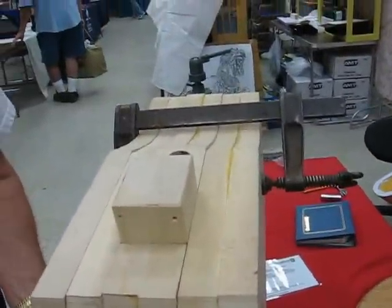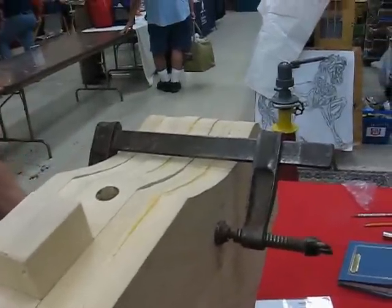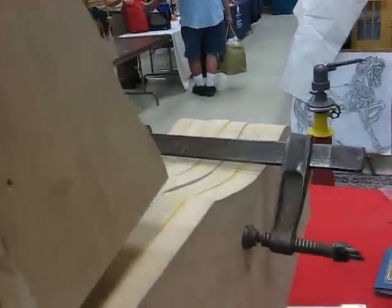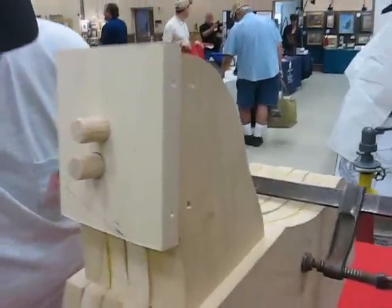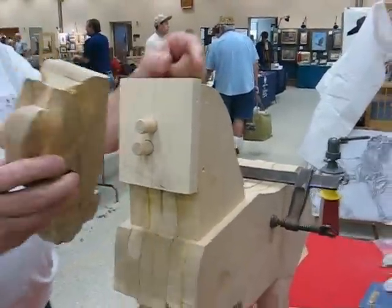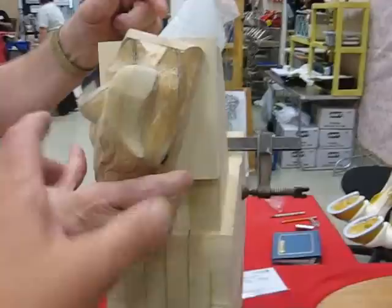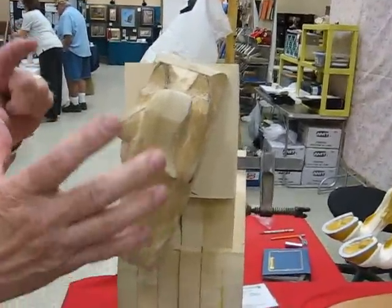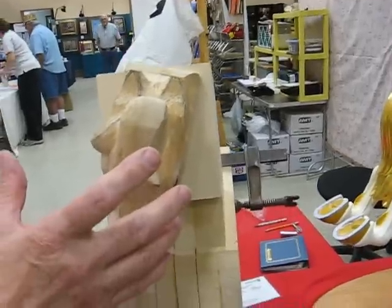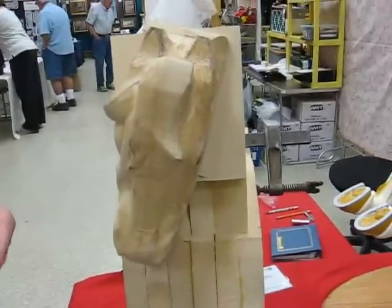And then the head gets put on? Can you put that on for them again? Yes. You'd better put the neck on first. Oh, the neck — okay, that will help. The head will be completely finished. And this way you can also turn the head — have it tilt one way or the other? Well, it's already set now. But because you're doing it in sections, you can turn it. Yes, I can. Perfect.